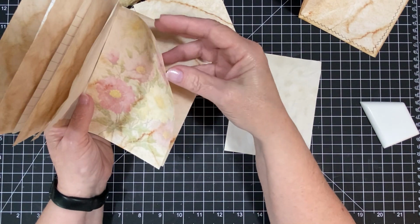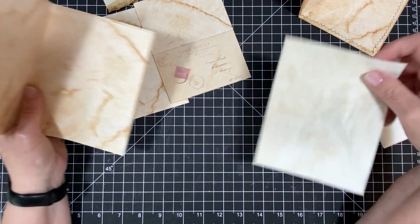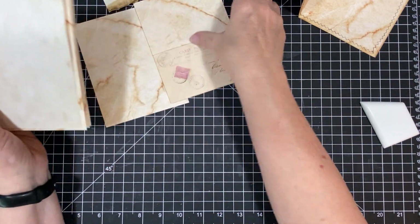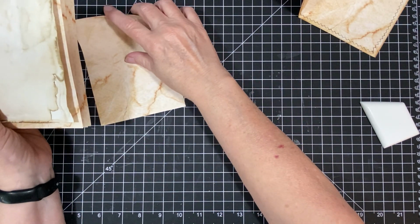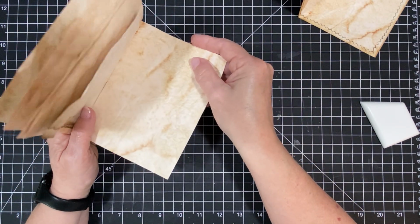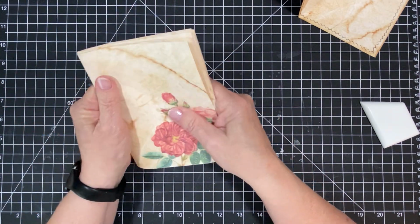This. And that, that, that, and then this is just plain paper. There's nothing on it. It's just that one page that's in there.